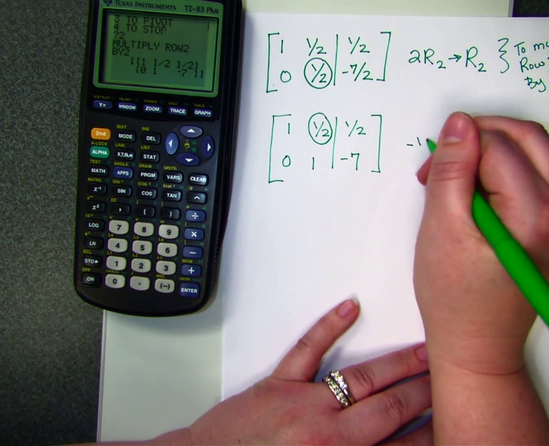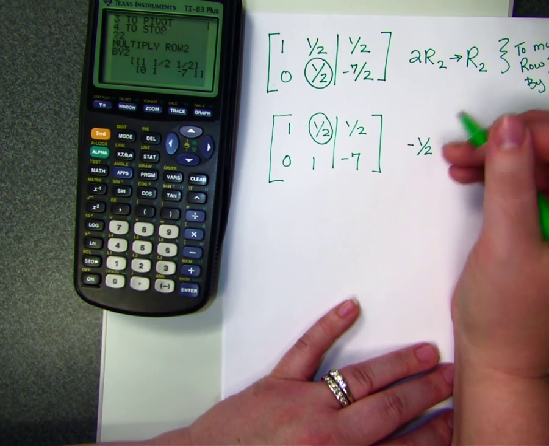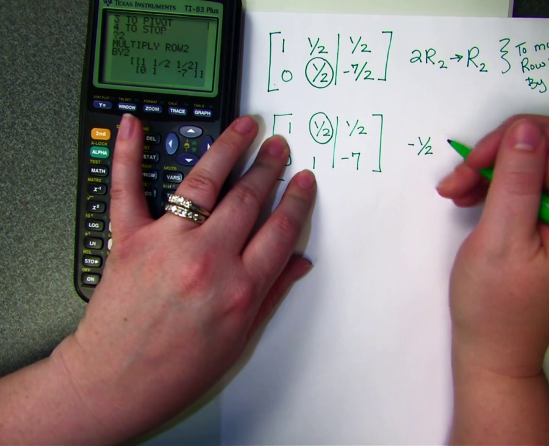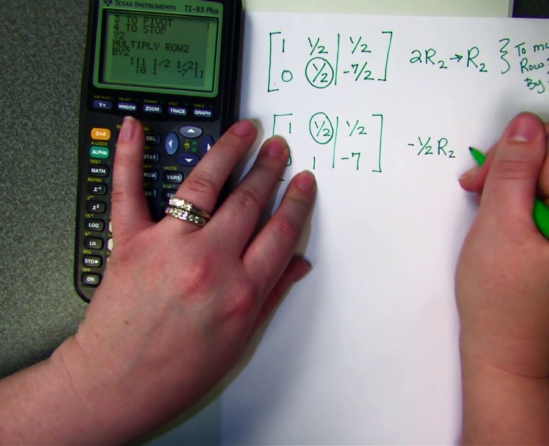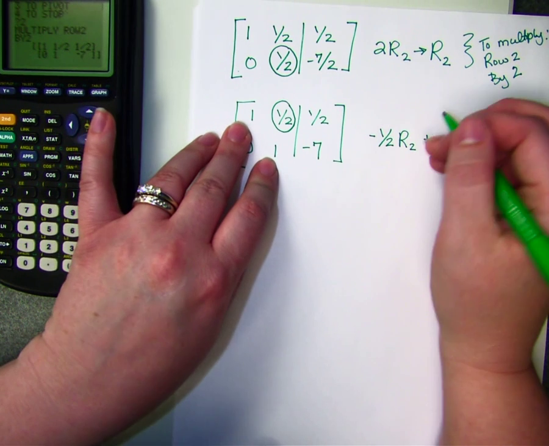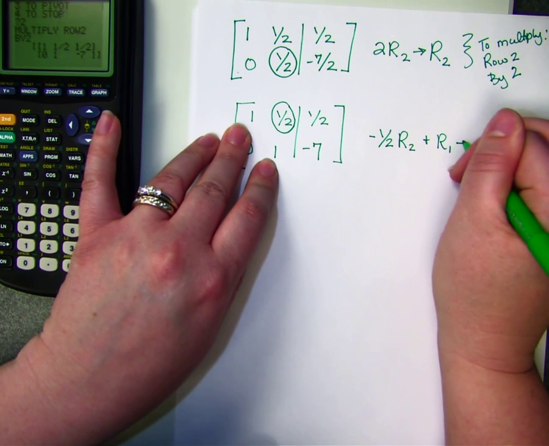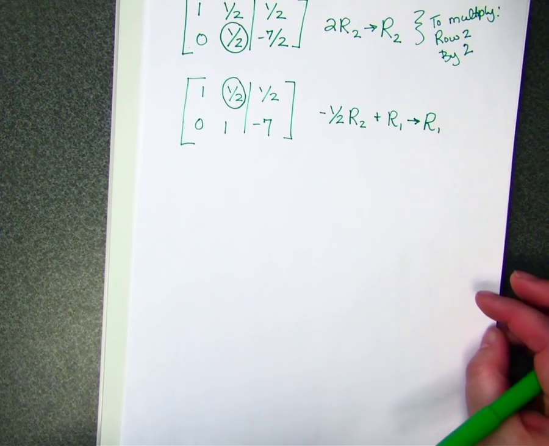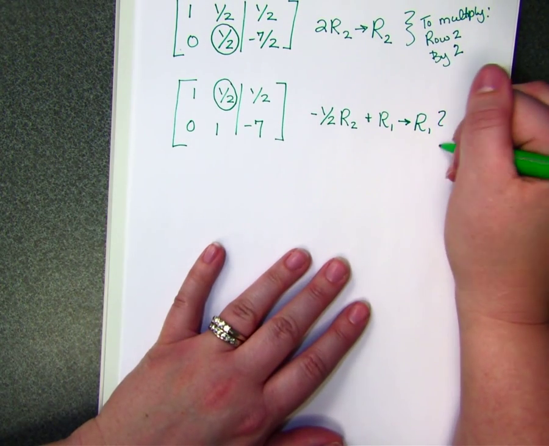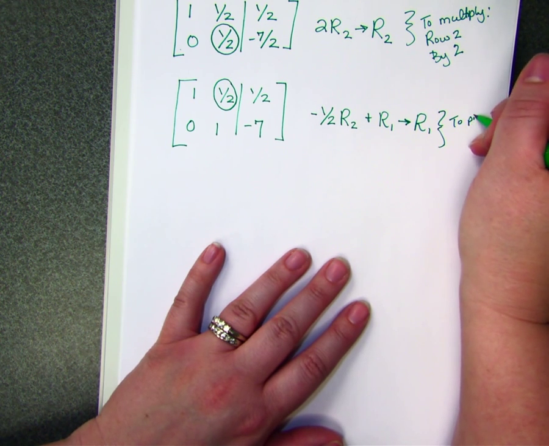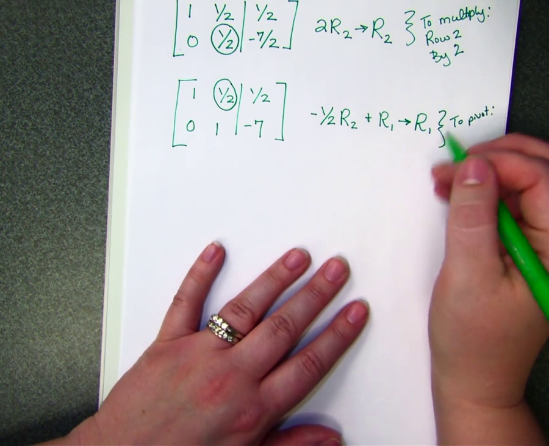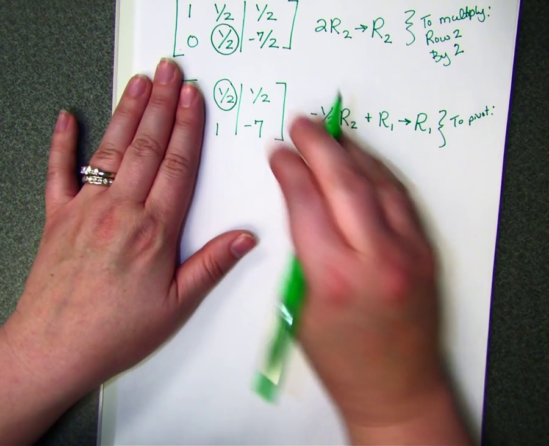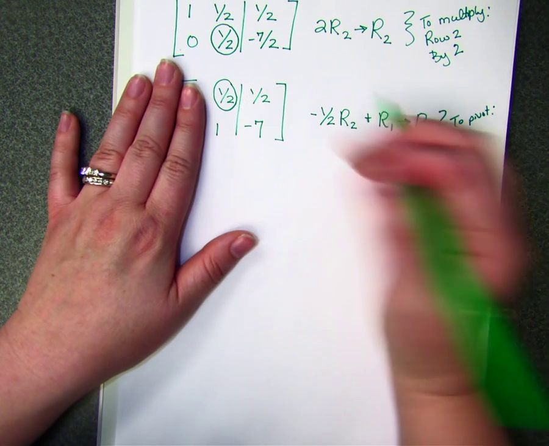Yes, there is. The trick, and the trick will always be, to get a 0: take the opposite sign of the number you want to change, times that row with the 1 in it, plus the row you wanted to change, to create a new row you wanted to change. And like I said, anytime you're getting zeros in your calculator, this is under the to pivot function. And to pivot means what would you like to remain as a 1 in this column, because everything else I'm going to turn into zeros.